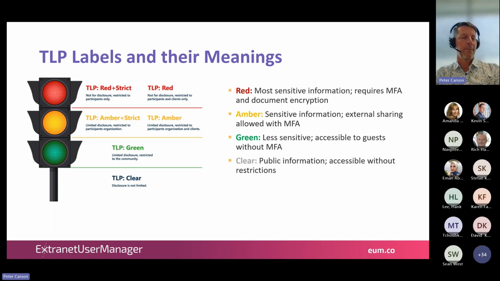So, question there from Jean. Good catch. You'll notice that there's strict and non-strict labels in the labeling here. The amber strict versus amber is something that we commonly see. The red strict is something that you won't find in the official TLP documentation. We've included it because to say that a document is red and includes highly sensitive information like personal health or personal credit information, but you're never, ever, ever allowed to share it external to the organization actually doesn't make sense. That example of the insurance company is a real example where we have a client who has millions and millions of documents and a good chunk of them have personal health information in there, and they have an absolute business requirement to share those with external medical providers to get that content back and forth. It should be red, it should be encrypted, but we are allowing external sharing in that scenario.